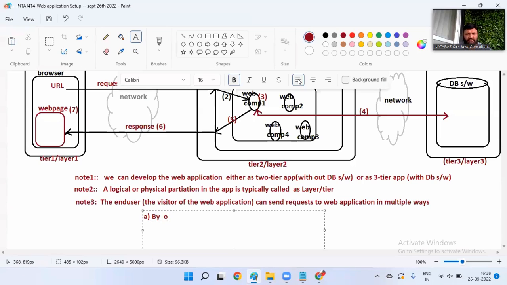A: By placing URLs in the browser address bar. B: By clicking on the hyperlinks.